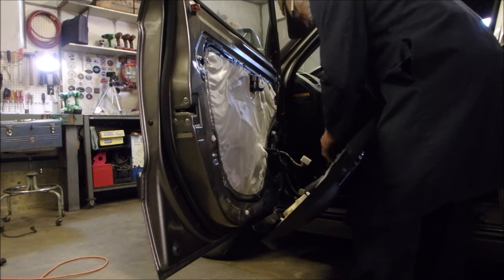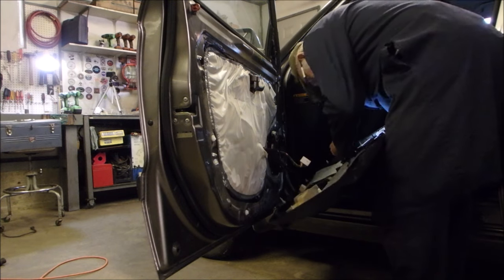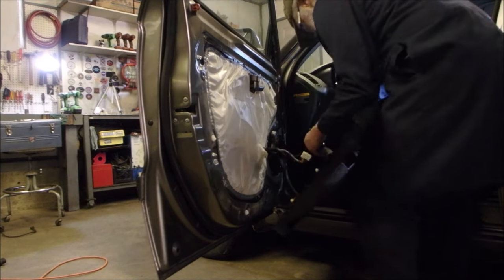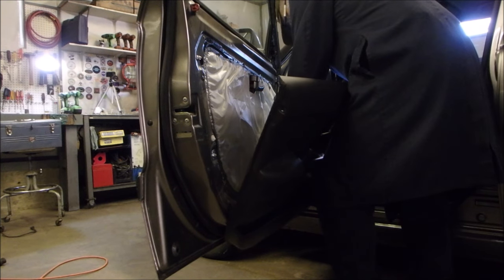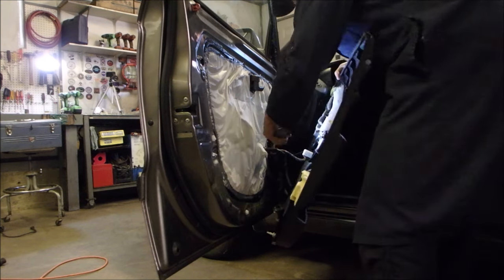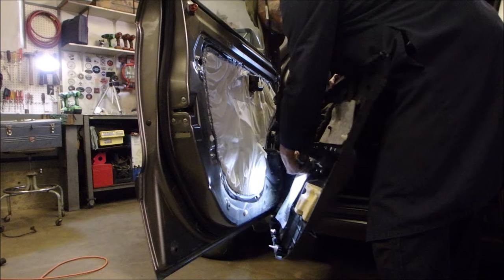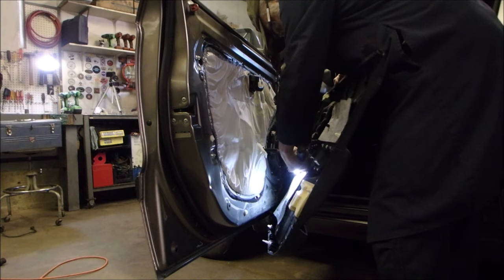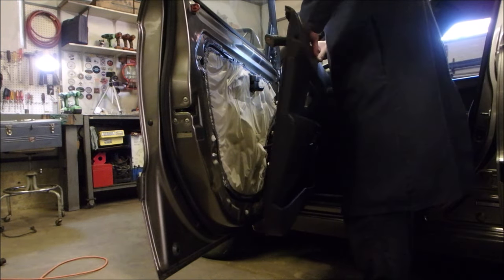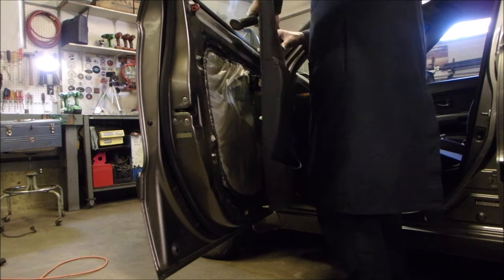Okay, so now we have two connectors. I'm gonna do this ugly one first. Oh, it goes in that way. Good. And then this one goes in like that. Good. And then we're just going to hang this on. Oh, there's a little goober there. Okay.